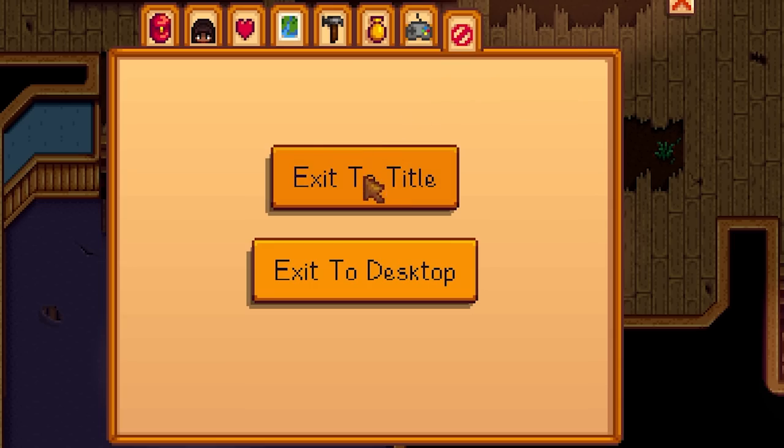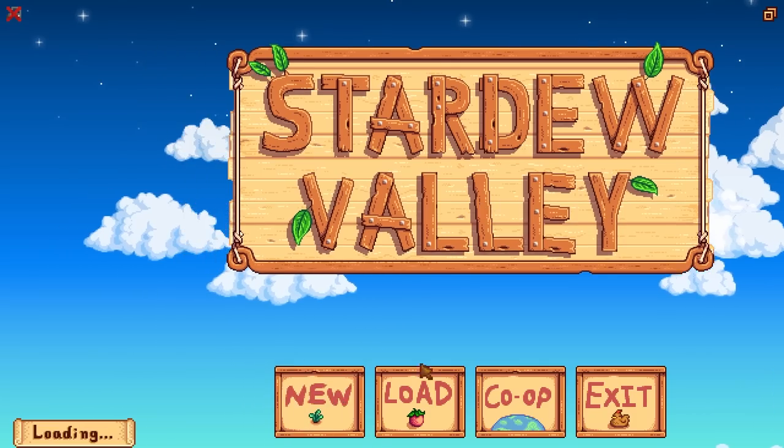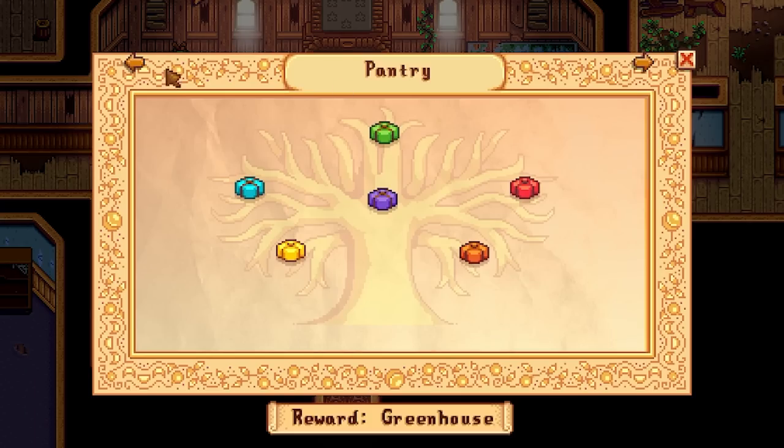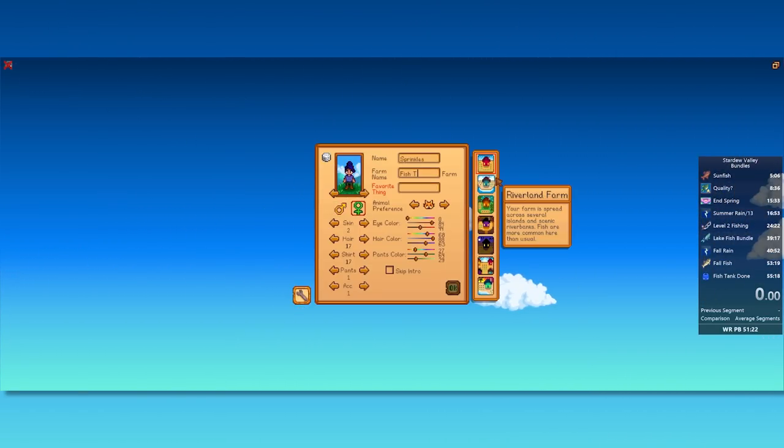So it's time to reset over and over and over again and check this over and over until I find a quality fish bundle. Okay, for real this time, this is the run I'm going with sprinkles.